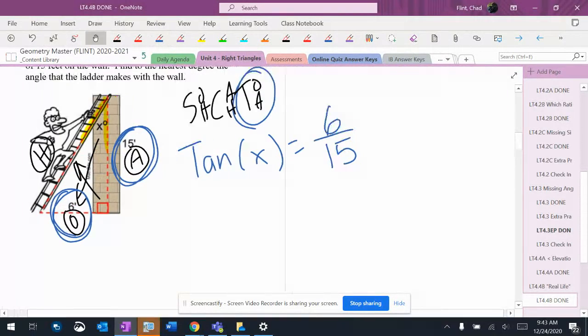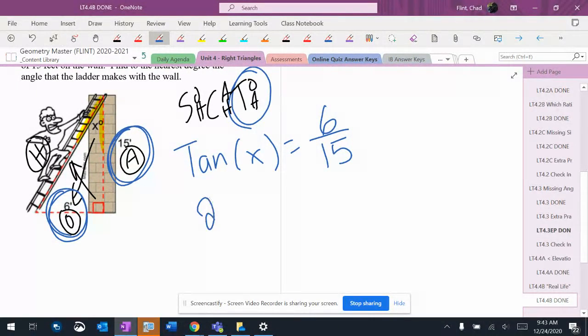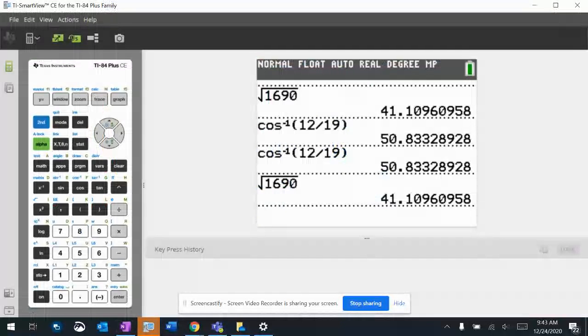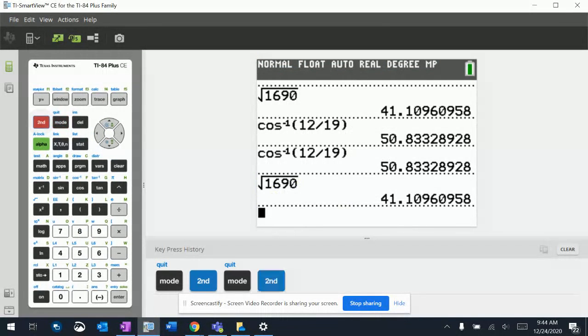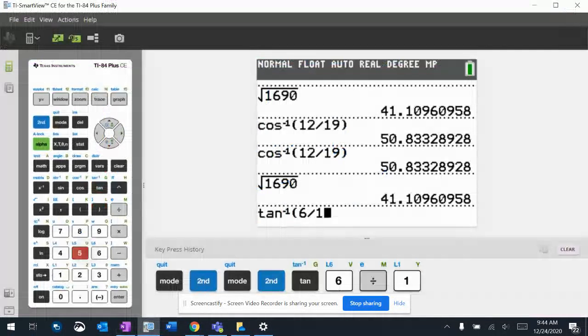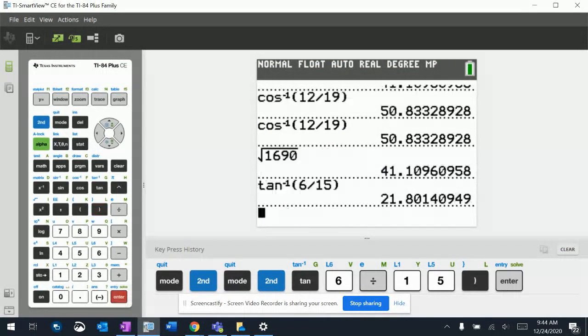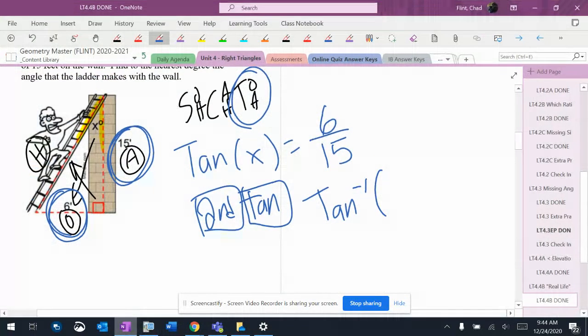This is the one where I can just go to my calculator, hit second, and then tangent, and the answer is going to come out of it because the calculator is going to give me tangent inverse when I do that. So first time I'm doing a problem right now, I'm going to hit the mode button. All right, so it's in degree mode. So I'm going to hit second tangent, 6 divided by 15. And I get 21.801.